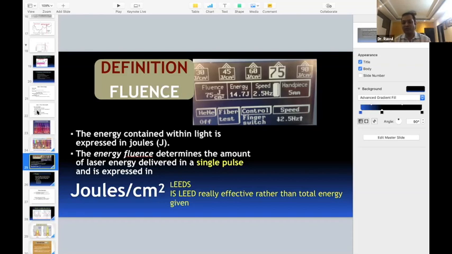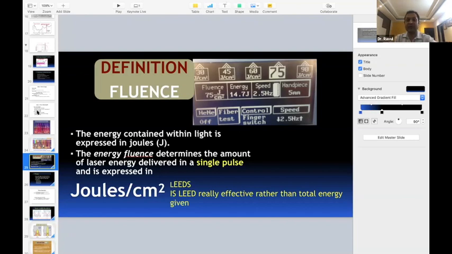10 into 100. And so let's say we give the same amount of energy. We want to give 10 joules. So I just decrease the amount of energy to 0.1 watt and give it at 0.01 millimeter distance. The time will be more, the energy I have reduced, the distance is the same, but it will not produce the same effects. So if I calculate, the leads will be the same in both the categories, and the total energy delivered will be the same. So leads will be the same, but if I burn the vein at such a small energy in that whole centimeter area, the vein will not get closed. So that's the drawback of the leads.